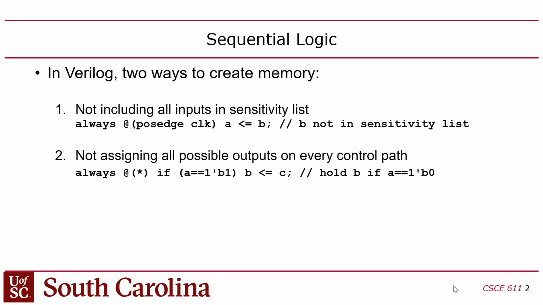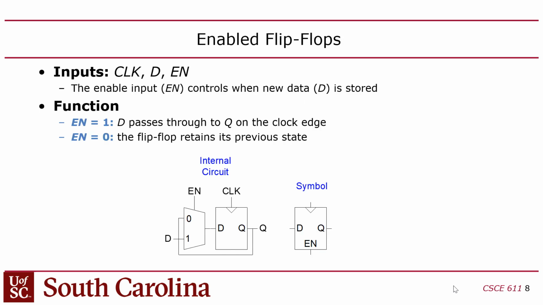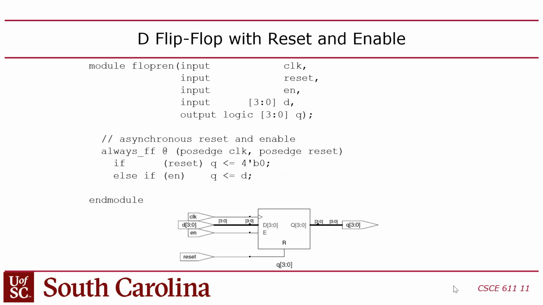So this creates essentially a pipeline register, if you remember that term from 212. Hopefully you talked about pipelining. I like to think of it as A is like the old value of B, right? The historical value of B. Make sense? So A is the value of B pushed into the next cycle, pushed 1 cycle into the future. Make sense? Okay, so skip ahead here a little bit.